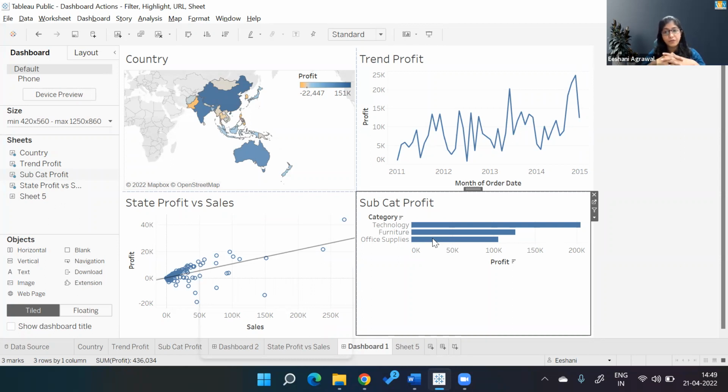Think from the end user point of view. Do you think it's easy or not easy? Going and looking at the parameter, clicking on the drop down, picking one value, and then your visual changes. Do you think it's intuitive and interactive? No, it is not. It's just like a filter. Filters are useful, but they're not very intuitive to the end user. Versus if you put some kind of icons on top of it, a person will click on the icon and your visualization changes. Those are the kind of things we do in parameter actions or set actions.